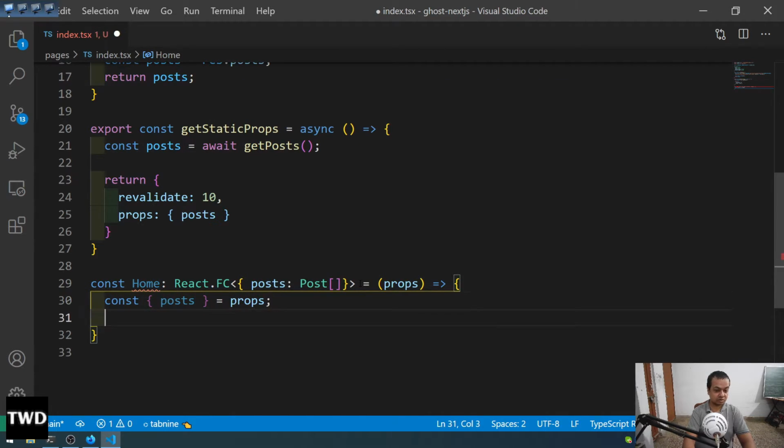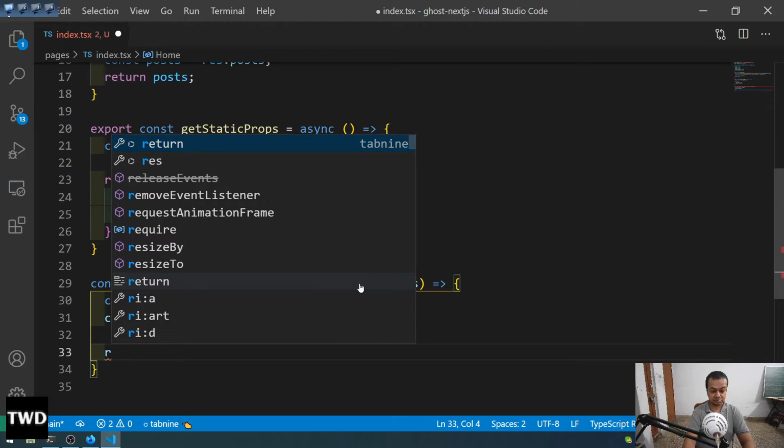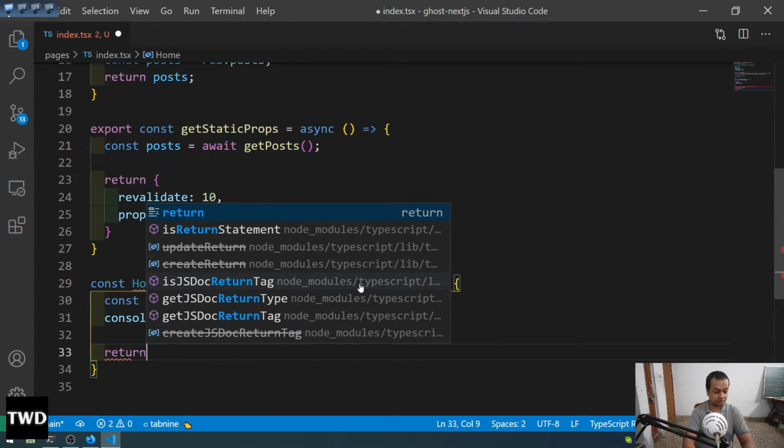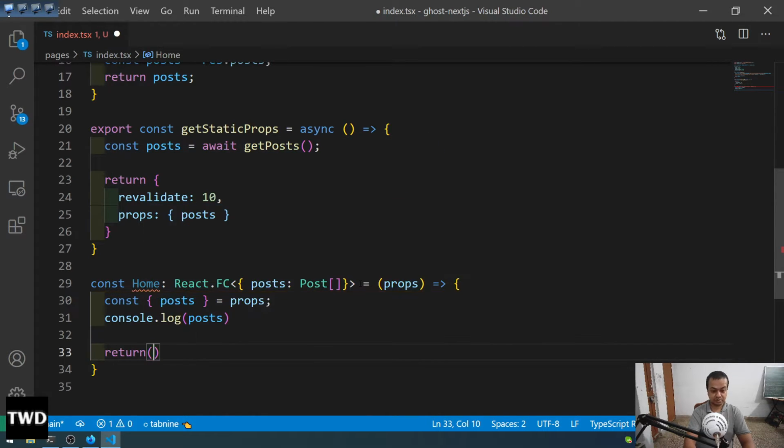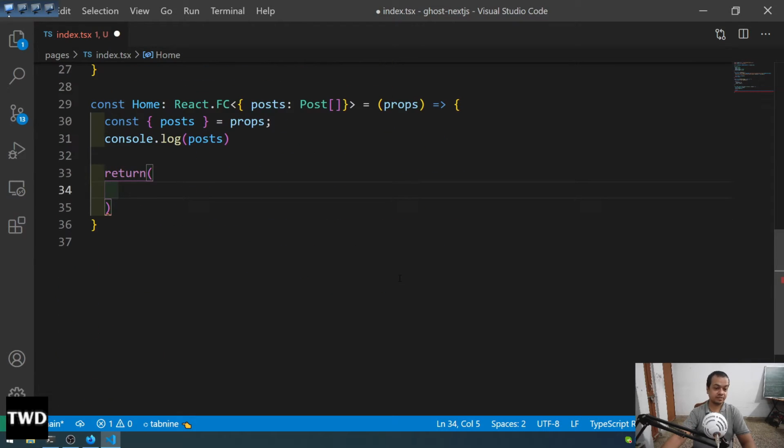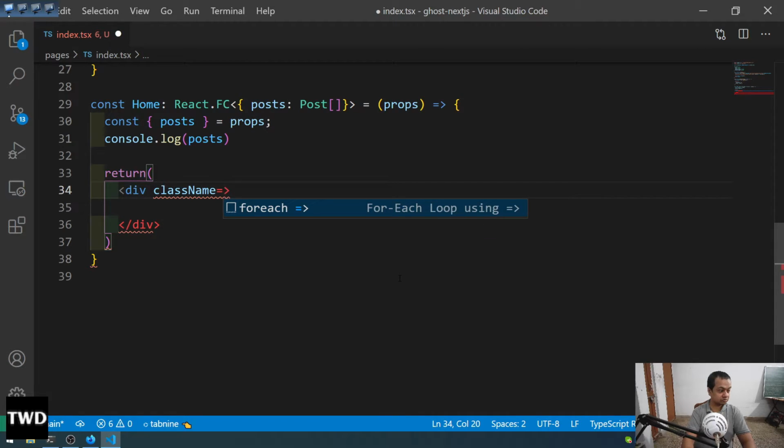Props, let to console log of posts, so that we know that the posts are actually coming. Return div, class name equal to container.